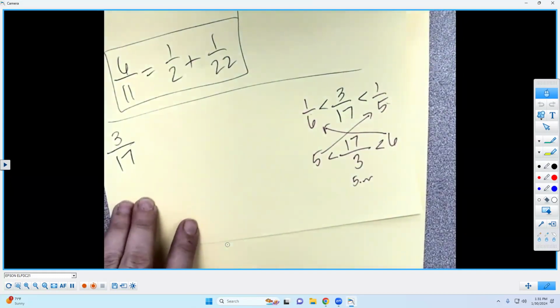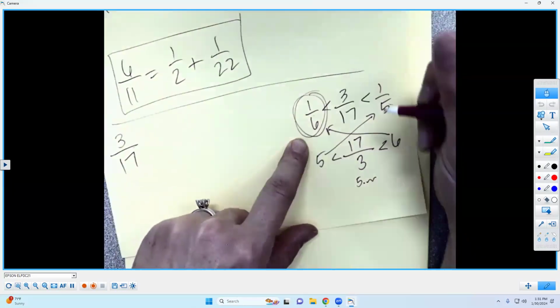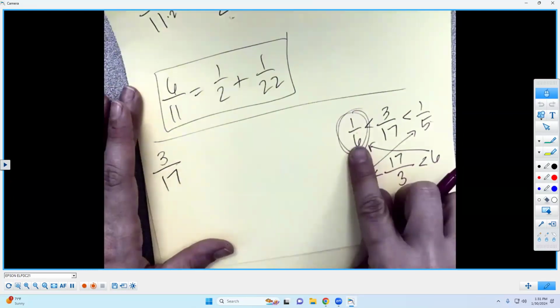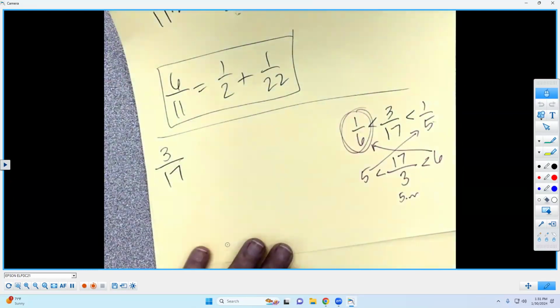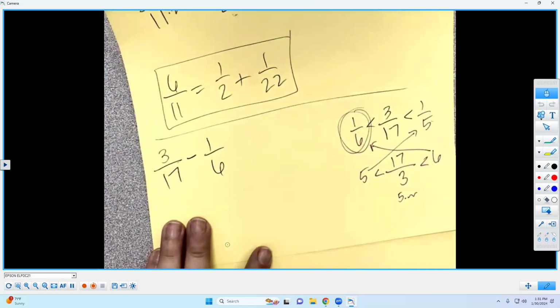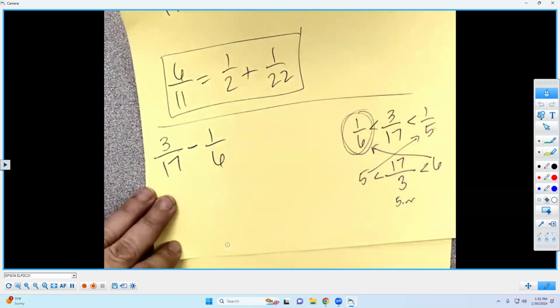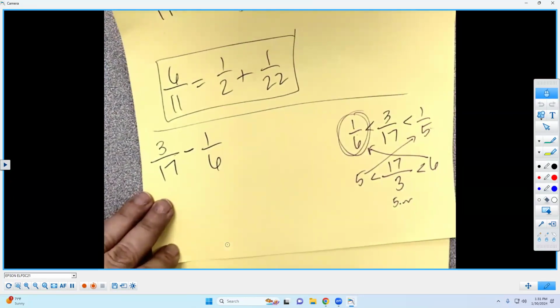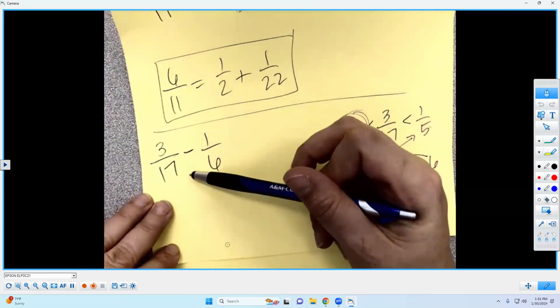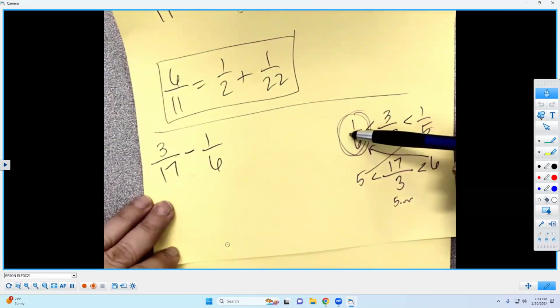So the biggest fraction I can subtract off is always this side. 1/5 is too big. I can't take away 1/5 from that. So however you get 1/6, totally up to you. So I can subtract off 1/6. And some of these take a few steps. How do you know whether to choose between 1/6 and 1/5? Because my number is greater than 1/6, but it's less than 1/5. If I subtract off 1/5, I'd get a negative number for my answer. So you want to pick the smaller fraction, the one on the left always.